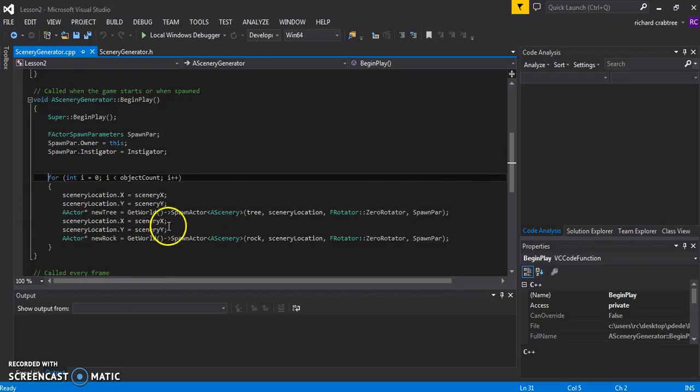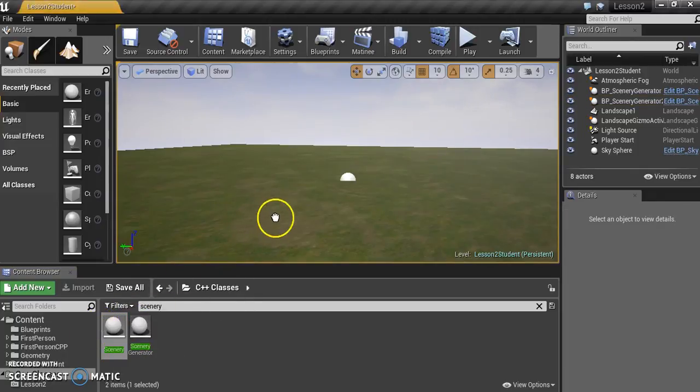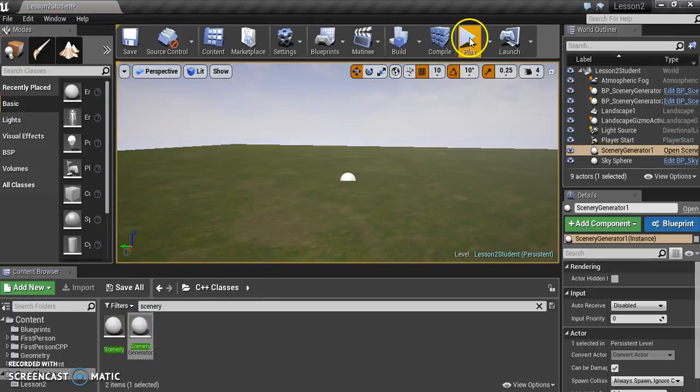Then we're going to redefine our x and y locations and we're going to spawn a rock. And at the moment you'll see that both of these are set to the exact same values, which is why when I come back to the Unreal Editor, put in scenery generator, and run it.